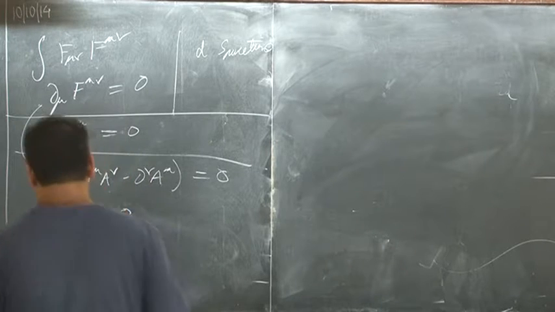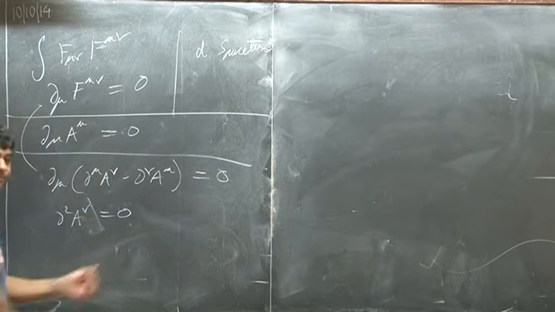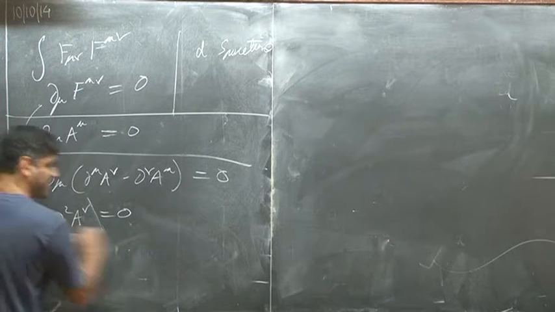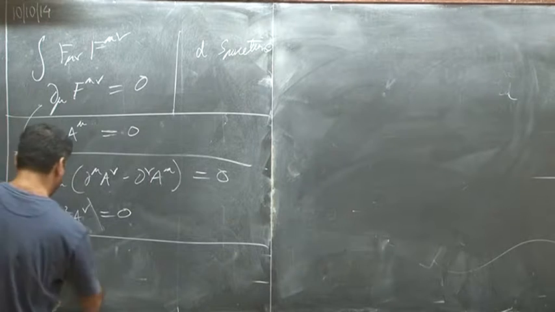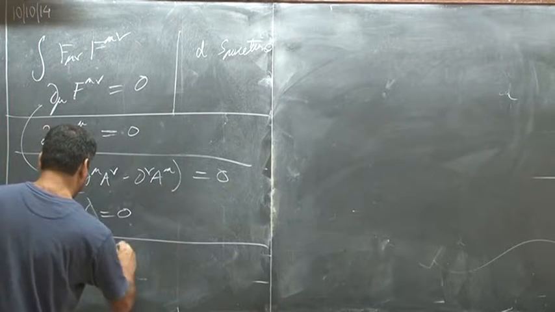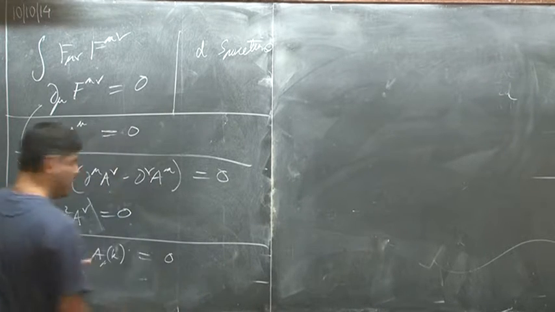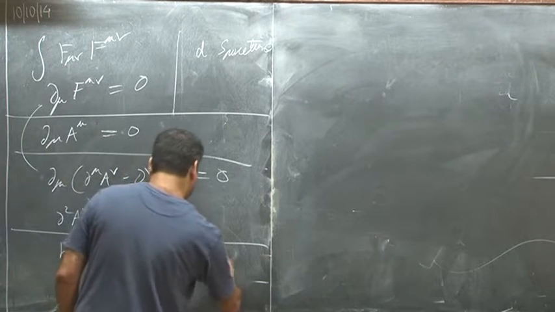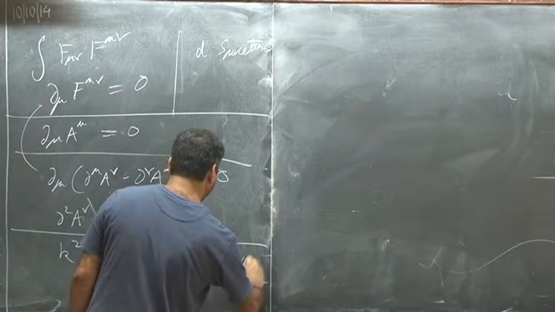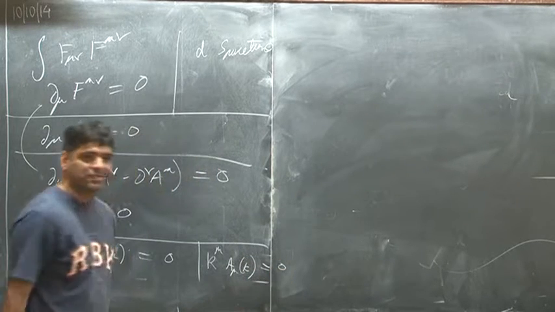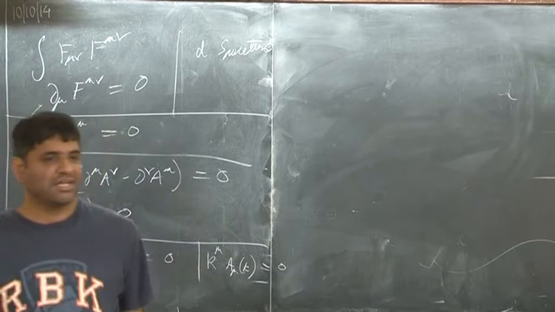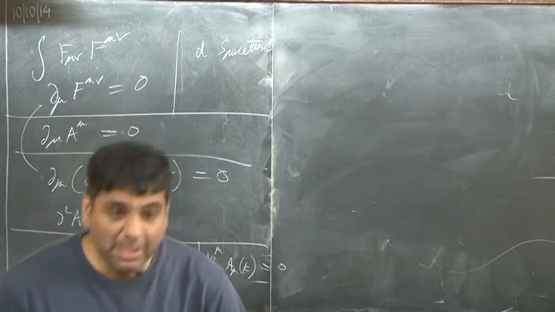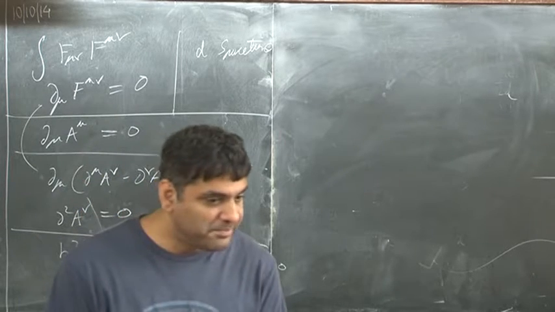Now, again at first sight it looks like there are D modes. But that's not true. Because if you go to momentum space, for instance, this equation becomes k squared A mu of k equal to 0. But we also knew that del mu A mu is 0, so k mu A mu of k is equal to 0. That one condition cuts down the number of solutions by 1.